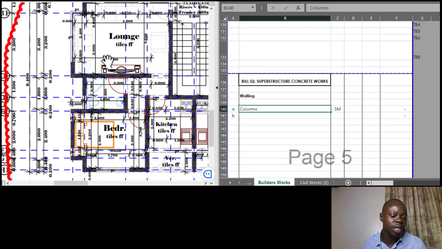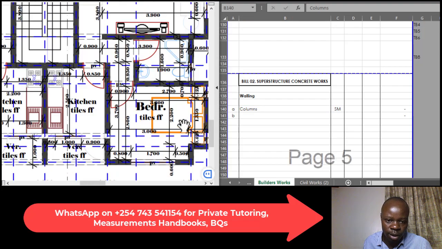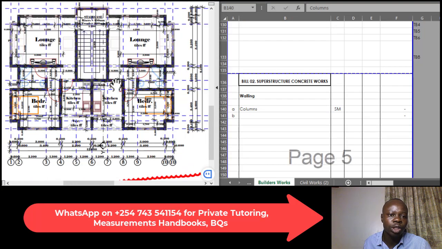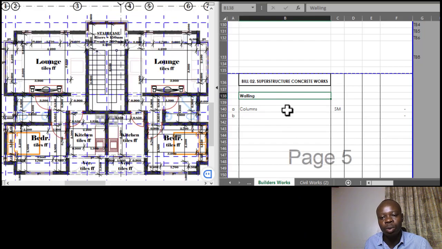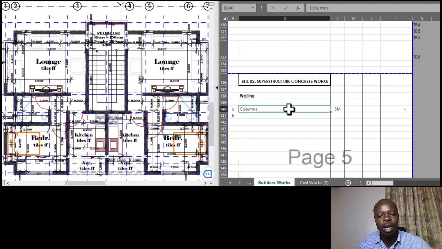So you have to be keen and identify all the walls, the ones that are 200 millimeters thick and those that are 150 millimeters thick, so that you don't categorize all of them as walls of 200, yet there are those that are 150. That said, this is 200 millimeters thick.